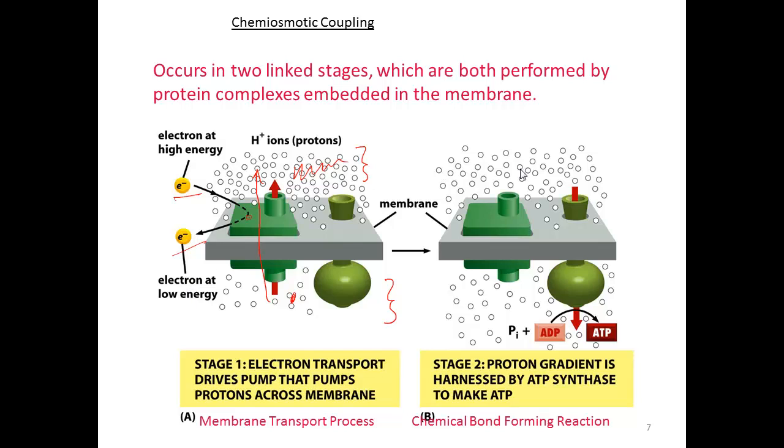Now in the second stage, we use the excess protons that are available in the inner membrane space. They will diffuse down their electrochemical gradient in an energetically favorable direction, and that energy will be captured partially by the synthesis, or the coupling, of inorganic phosphate and ADP into the energy currency of the cell, which is the molecule ATP. This process of osmosis and chemistry forms the fundamental basics of chemiosmotic coupling.